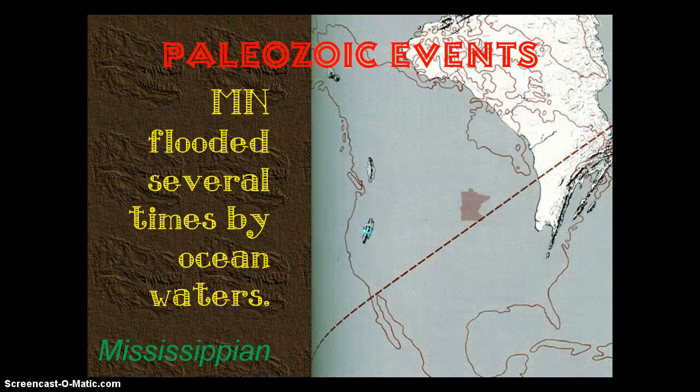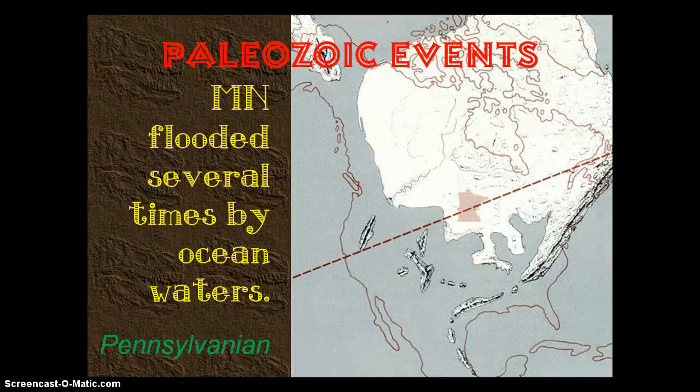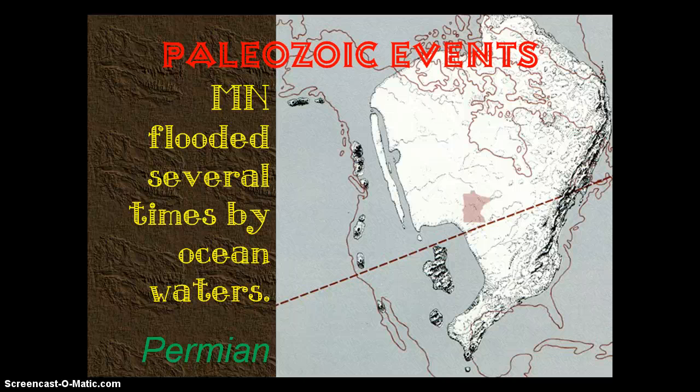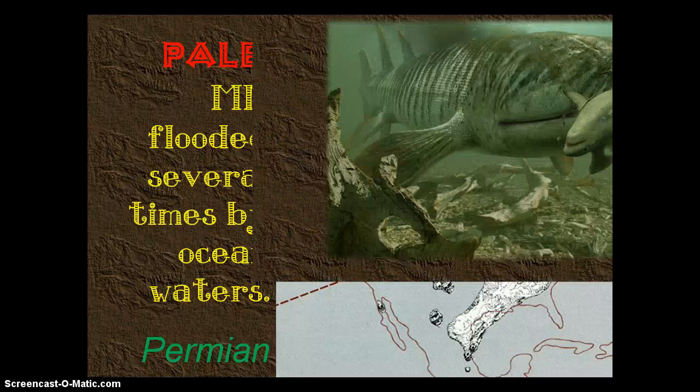But hold on, because during the Mississippian, the next time period in the Paleozoic, the oceans come flooding again. So Minnesota has been continuously flooded over and over during the Paleozoic, multiple times, covered by an ocean. So it's a story of the seas rolling in, the seas rolling out. All right, so that's one of the last ones. Here's the last era or geologic period of the Paleozoic era. This is the Permian, and again we're on dry land.